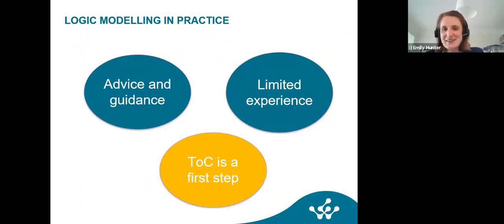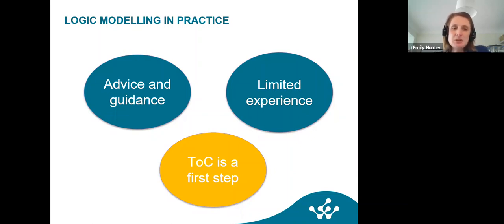Thanks, Jackie. So I'm going to describe a little bit about what one of these logic modelling sessions or processes would look like at Wessex AHSN, and first of all, a bit of setting the scene. As Jackie described, we work a lot to provide advice and guidance on evaluation to innovators, as well as system partners of the NHS. And for the innovators, I think it is fair to say that a number of them would have relatively limited experience of having to explain the hypothesis or the theory that underpins their intervention. So what the change is going to be and how they're going to get there in a systematic way.